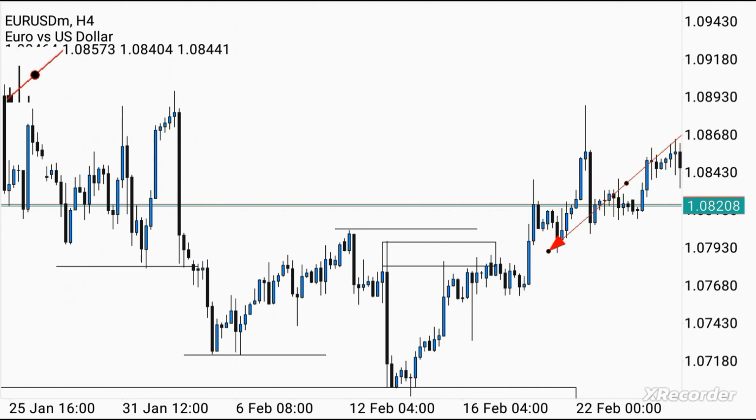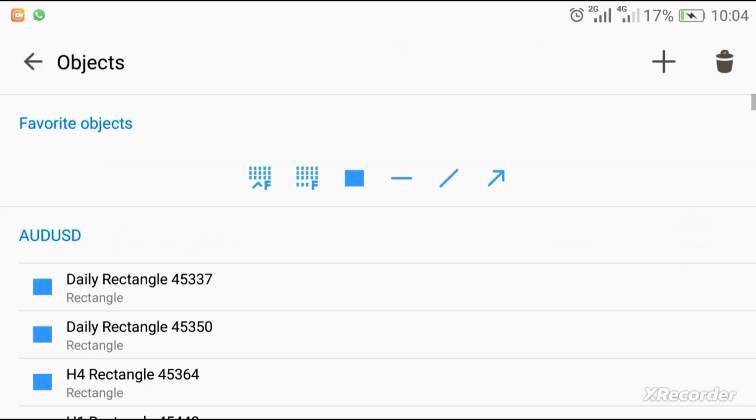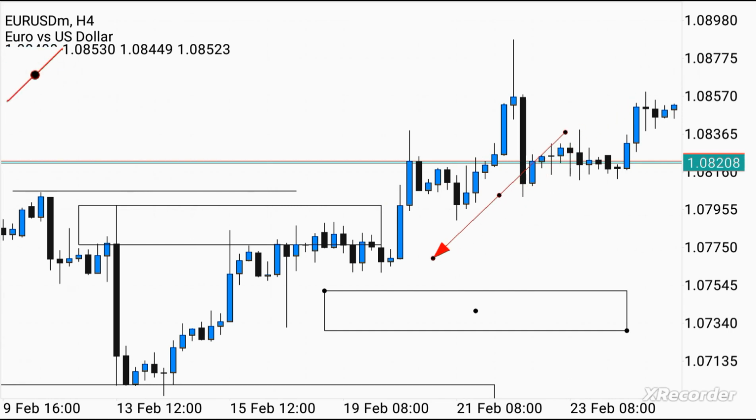Now what we are going to do is find the order block that was responsible for the breakout, because prior to now the market was in a downtrend. Now the market has changed direction, so there is a lot of orders that result in the market changing direction, so we have to look for it. Just to zoom in more so you can see what I'm saying. This is the order block that was responsible for the change of market structure. You can notice after this, whether I call it an indecision candle or inverted hammer, the market gave us a strong impulse to the upside.